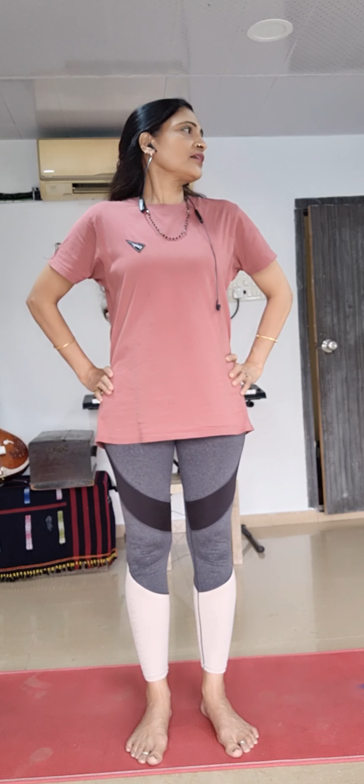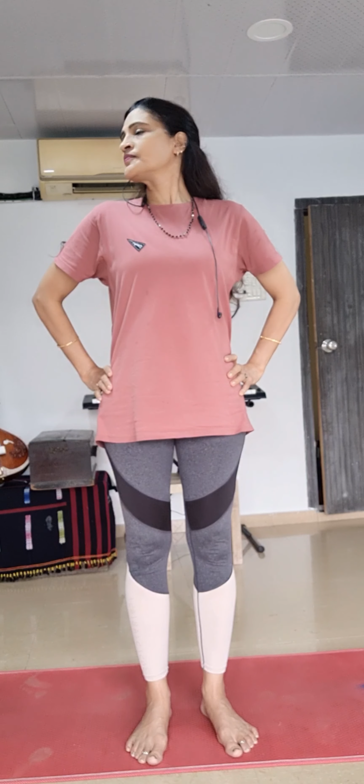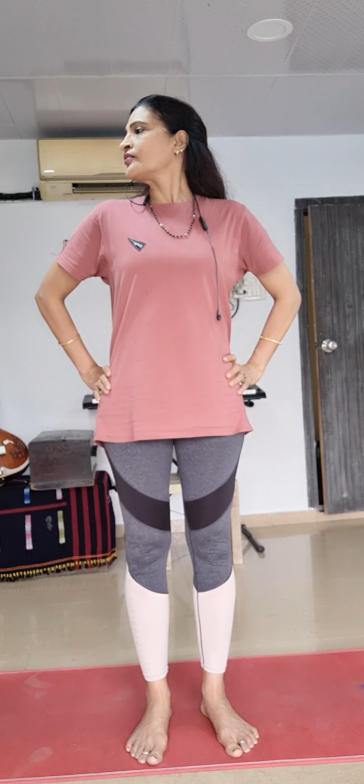Let us do the twisting. Look towards the right. 1, 2, 3, 4, 2 more, 5, 6.